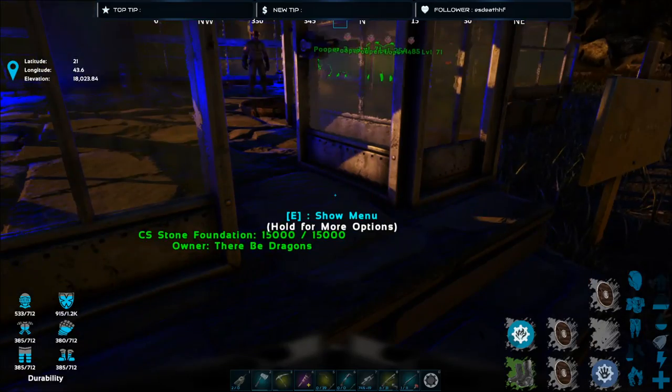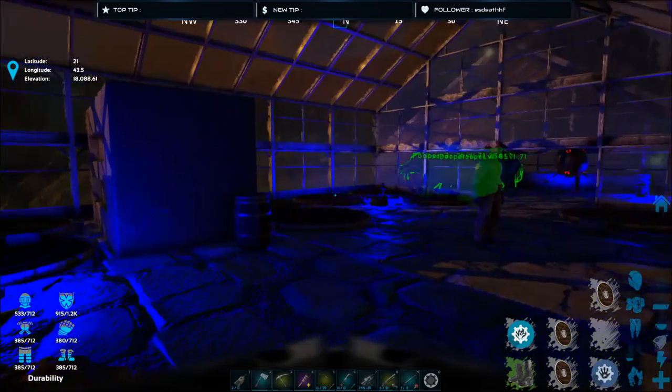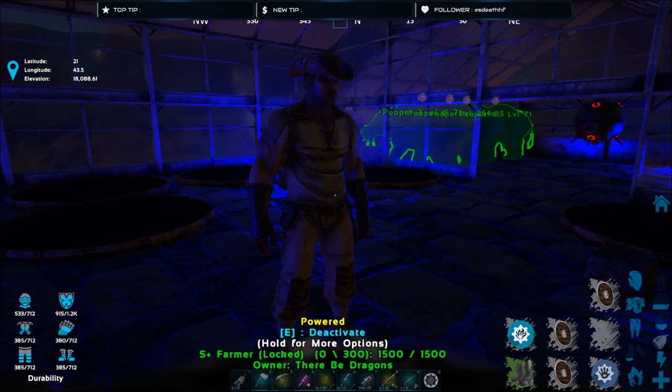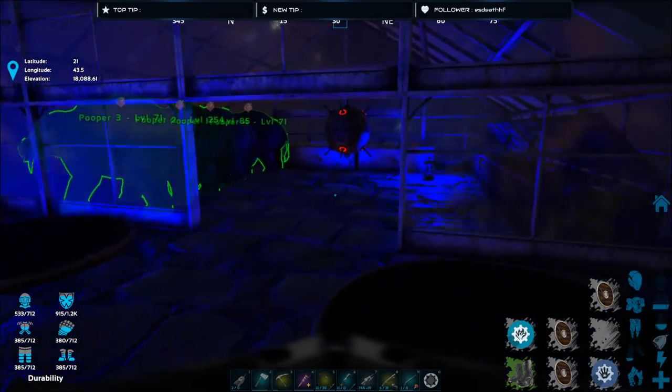So let's see what else we have. This is Tricky's greenhouse she has built over here. There's that Elsie lamp mod with the blue. I don't like the blue. I think it's ugly, but don't tell her that. S plus farmer. I think it's an S plus nanny or something over there. Gardener. So have these little NPC guys that are set up that do some auto stuff.